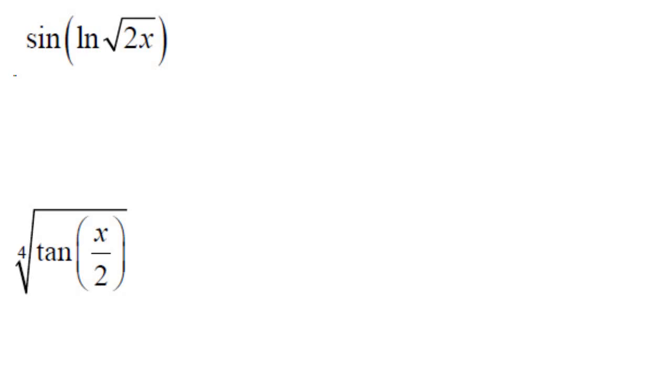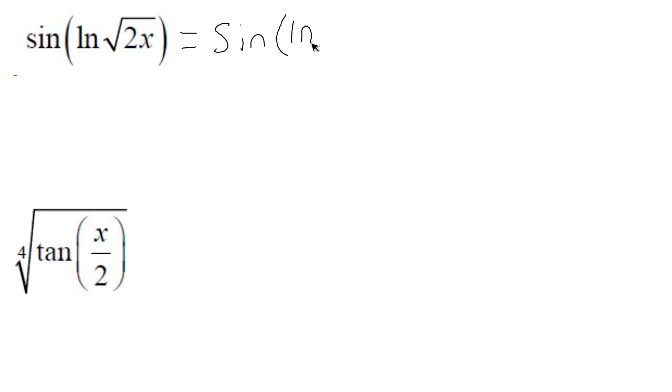Now, our next column is to rewrite if necessary. And this time it is necessary. Our sine and our natural log are okay, but what are we going to need to do with that square root? It needs to be a power of 1/2, but be careful. You can do this one of 2 ways.